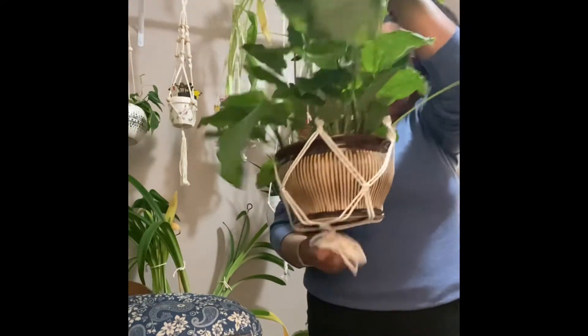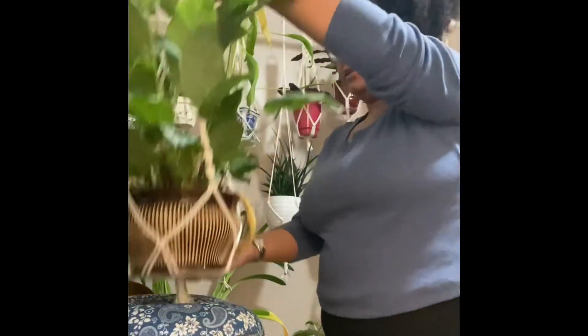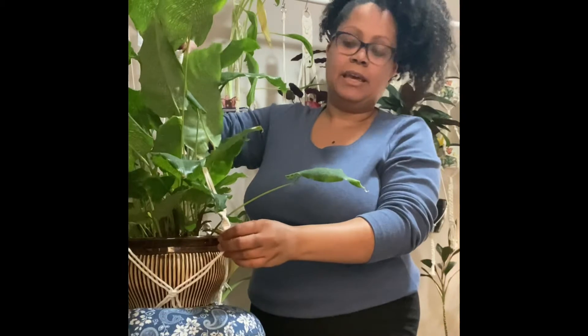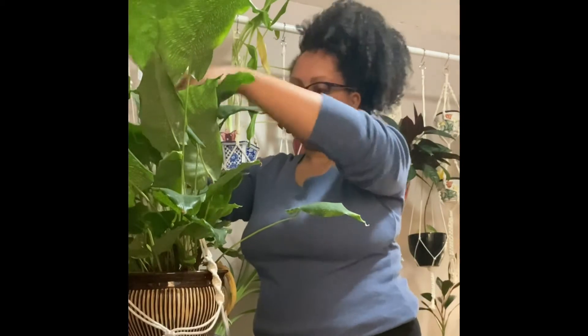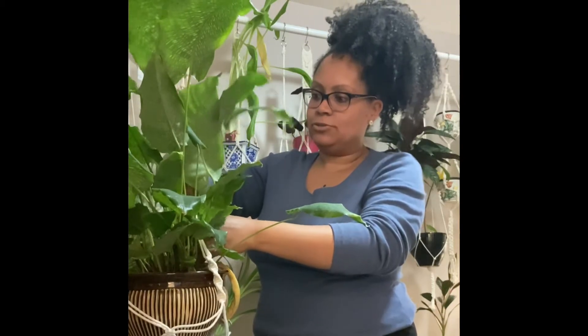I have a neck pillow here since I have them on the hanger. This part likes to tip, so I usually use a little neck pillow — I set it down and then put the plant on top of that because it helps to stabilize it so it's not flopping all around. I don't have to take it off the hook, because it can be damaging for the plant when I try to take it out of the net hanger. So I just try to work with it in the hanger and find a place where, when I let it go, it doesn't cause stress on the leaves or make any leaves fold in a way that's unnatural to the form of the plant.